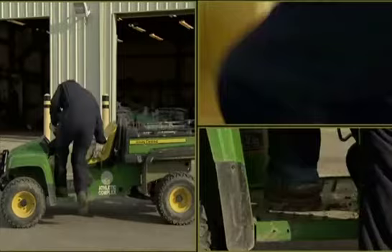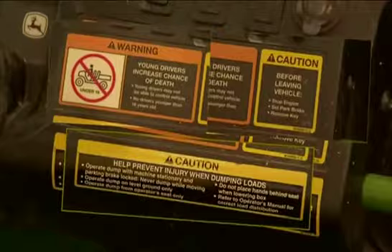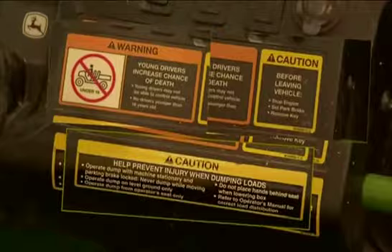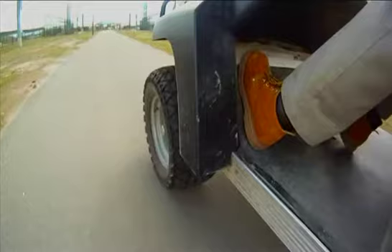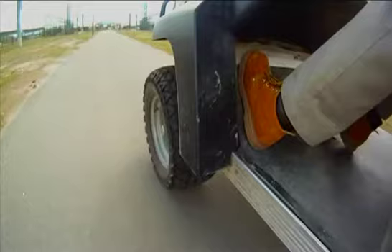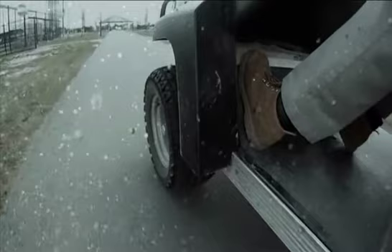Use the safety handholds as you enter and exit the golf cart, and make sure your feet are firmly planted on the golf cart floor. Fasten your seat belt, if so equipped, following manufacturer's recommendations. Pay heed to all warnings and instructions posted inside the LSV. Keep a lookout for obstructions, overhead branches, ditches, or tree roots. Be sure you have adequate clearance when passing near or underneath any structure. Be cognizant of the weather and how it may affect your golf cart's operation. Wind, rain, snow, and other weather conditions may affect a golf cart's ability to operate safely.